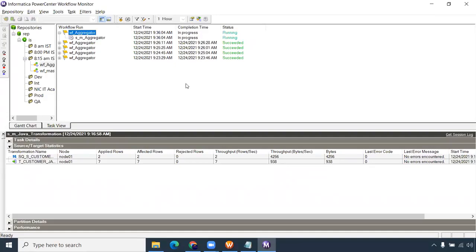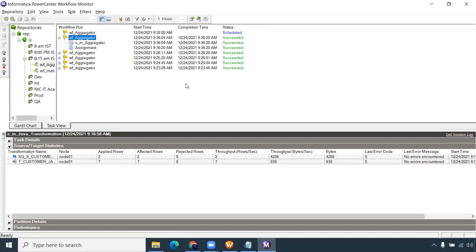You can give any scheduling time here. Normally we'll schedule it, but if the workflow fails, it will not be scheduled and will go to the unscheduled state. At 9:38, it will automatically get triggered. The next 5 runs it will run, and after that the schedule will become unscheduled. So this is called the Informatica scheduler.